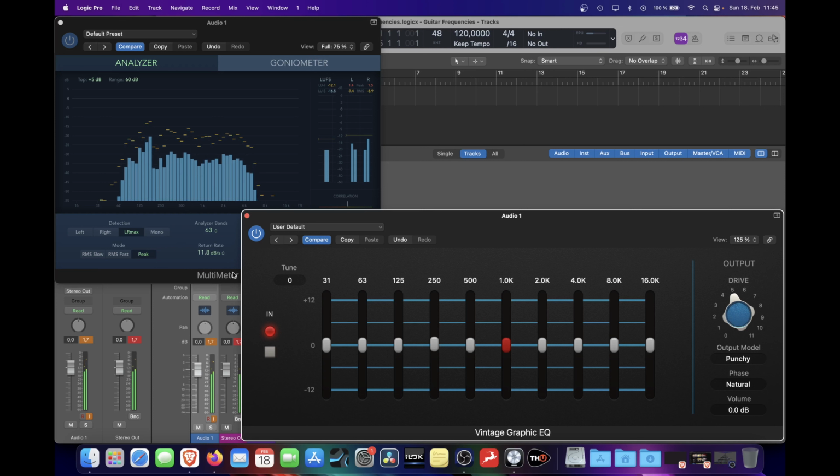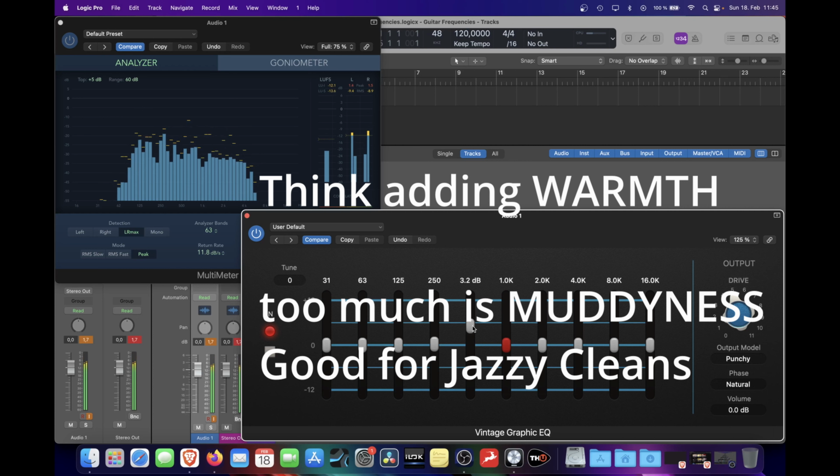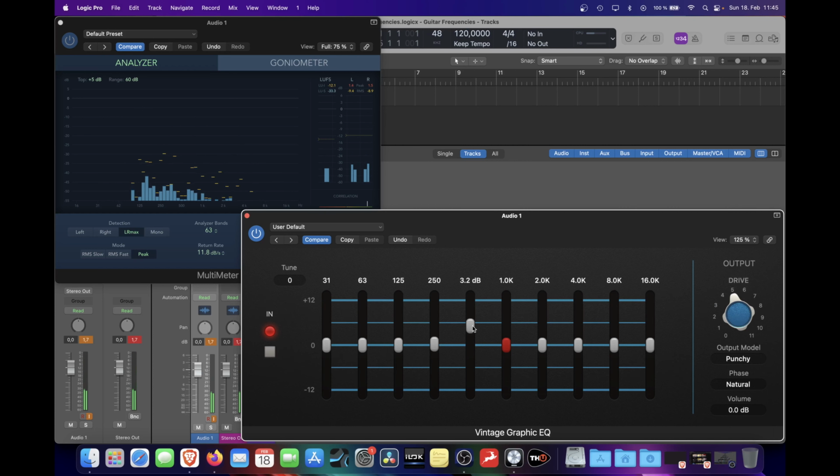This is a very interesting frequency band, because if you increase the band, you get this pokey sound. This is rather unpleasant, actually.